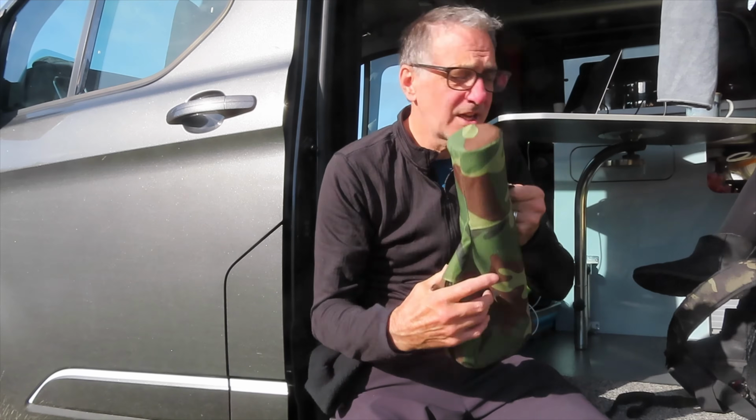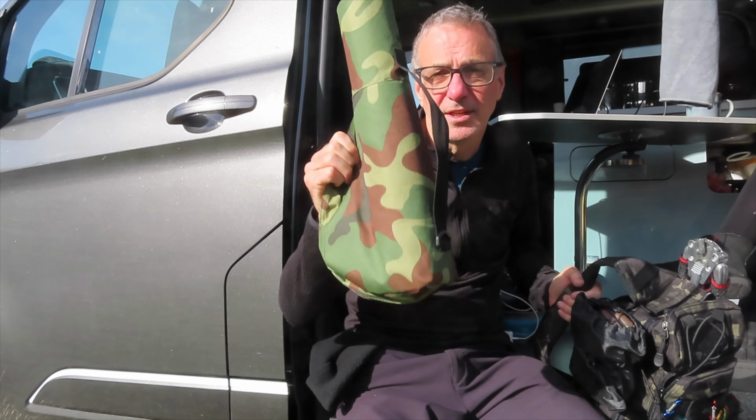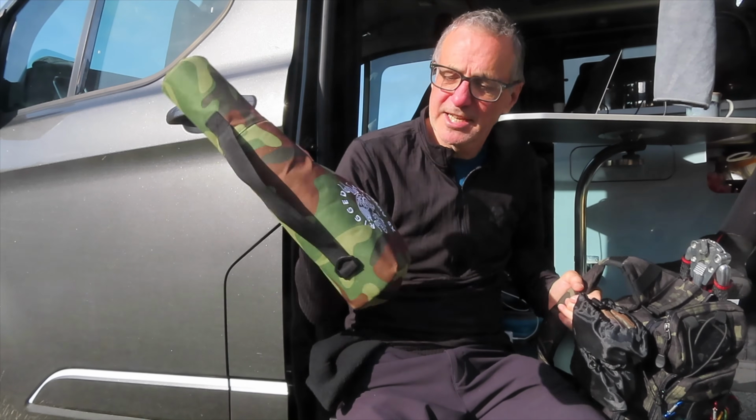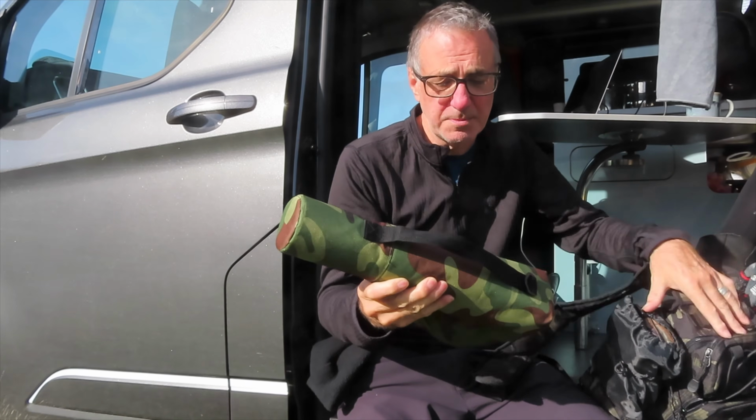So we found this perfect spot yesterday. Had a nice night and woke up to a calmer day today. The wind's dropped completely. It's just coming up to high tide. We're probably going to stay here another night, but I'm going to go fishing today, so I'm just going to take you with me. I've got a small, rigged and ready X5 adventure fishing rod, so it's really great if you've got a small camper van and you're struggling with space.